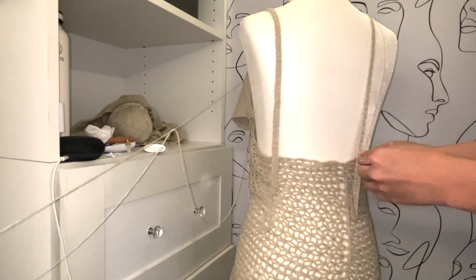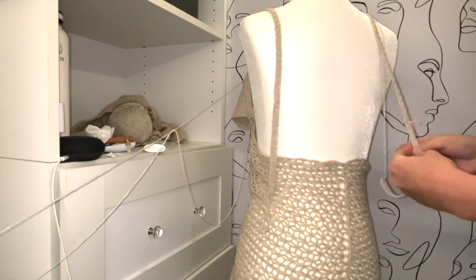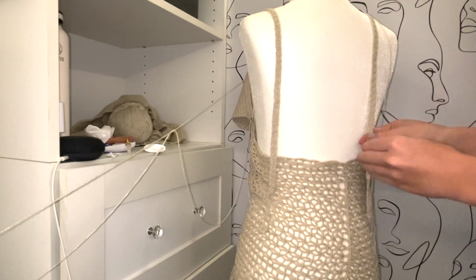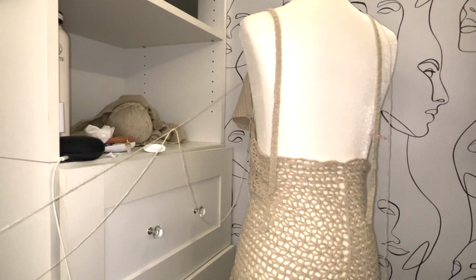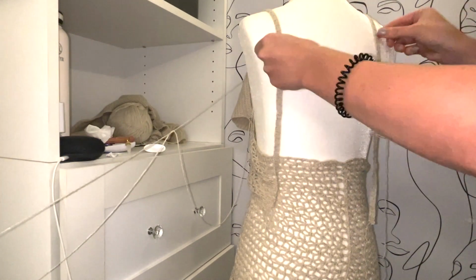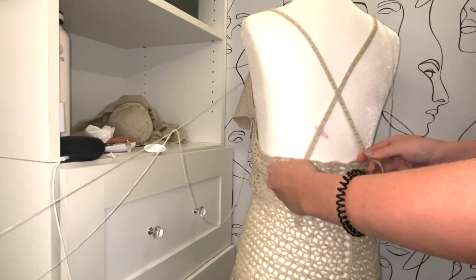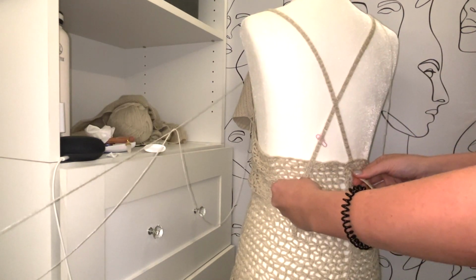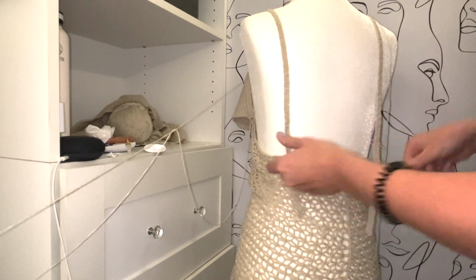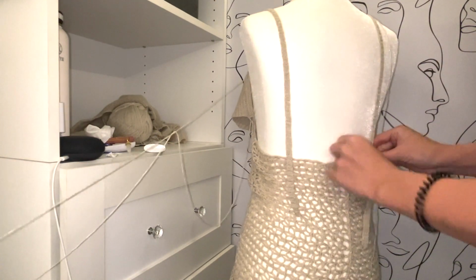And with our trusty paper clips, mark on your paper clip where you want it to finish. Or if you still have it attached to your ball, you can just pull until you get to the length that you want them. So just do that on both sides. And I think on Kylie's, her straps go pretty much straight down. There's not really a picture that I could find of the back, but I often like when my straps cross. So do whatever you want, but straight down, mark there. And then I would also grab another paper clip and mark where you want them to attach.